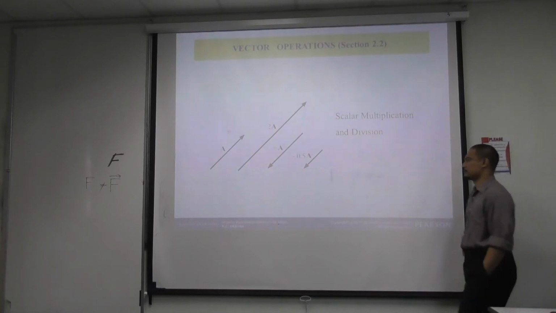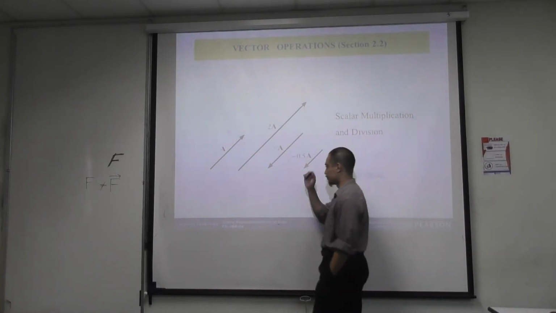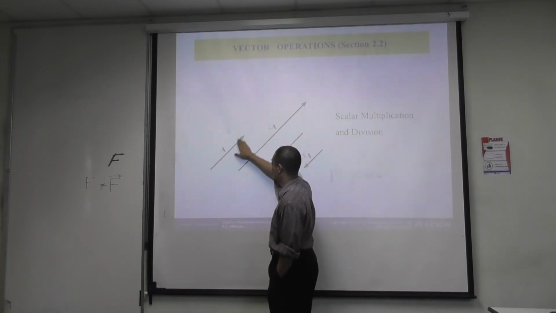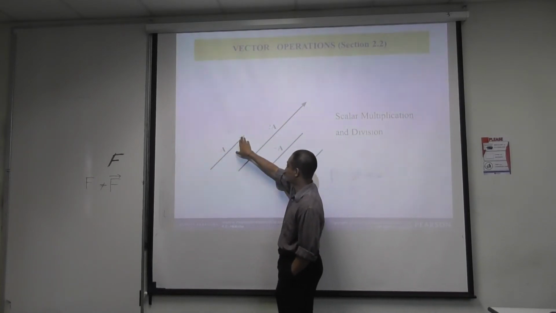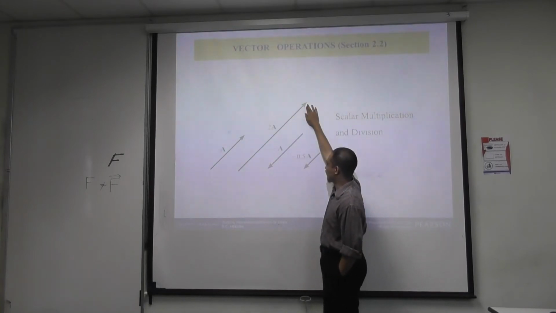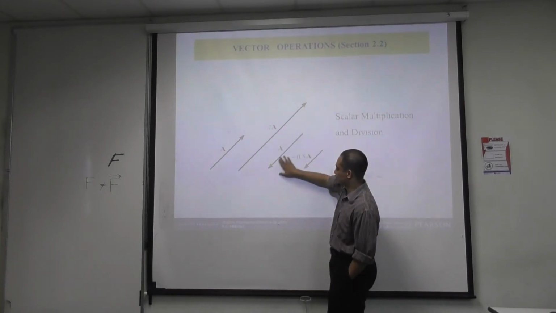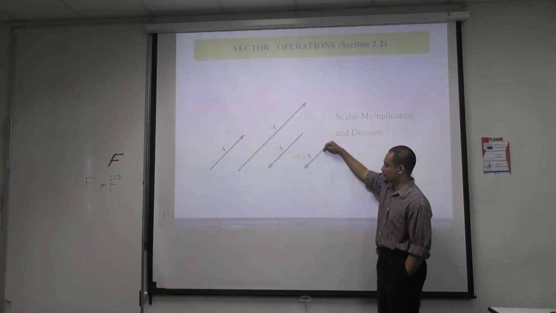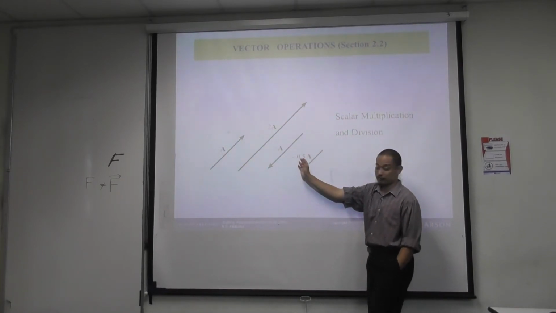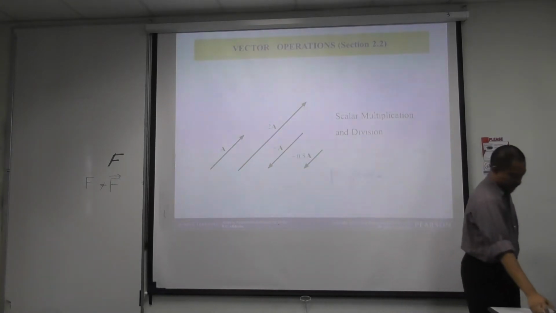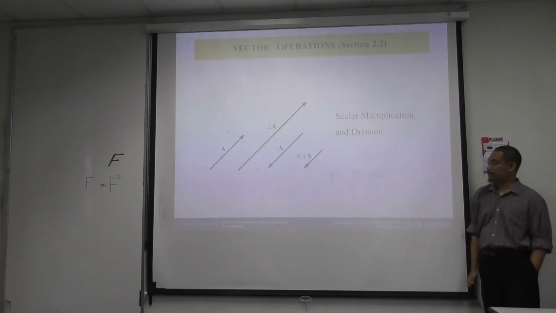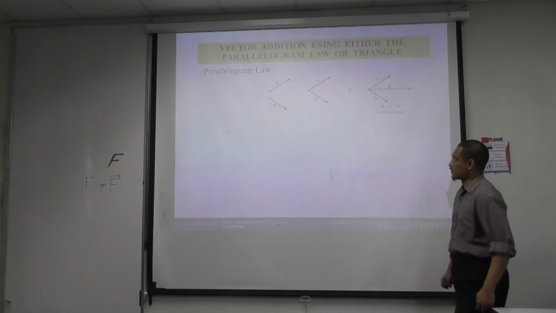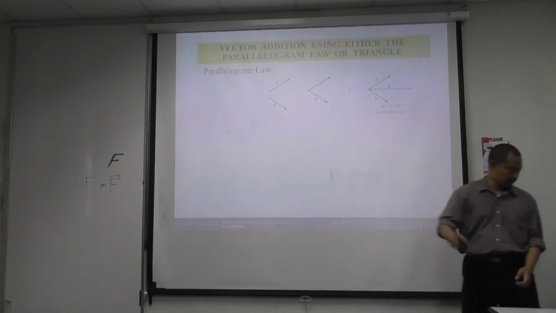Now, of course, this is still a refresher, something you have learned before, right? So if you have vector A, a vector with magnitude A, so 2A becomes twice the length. Negative A is the opposite direction. For example, here it has half the length and opposite direction, negative 0.5A, for example, right? So all of you understand already this one, right? And then if you want to add, you have the parallelogram. You understand what's happening here?